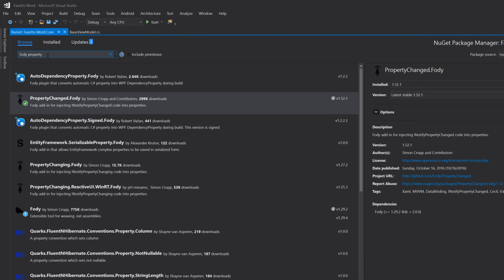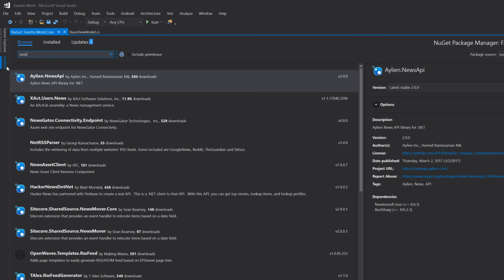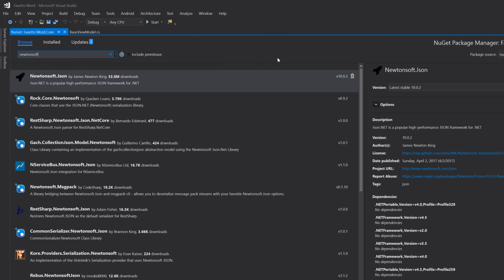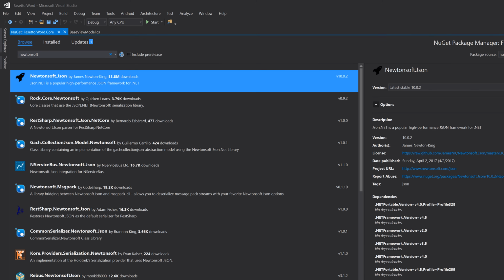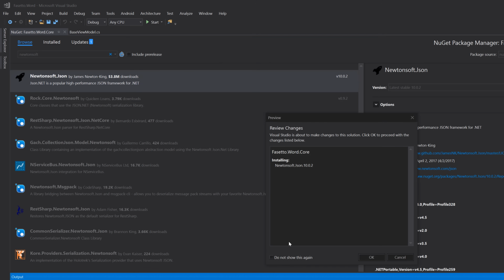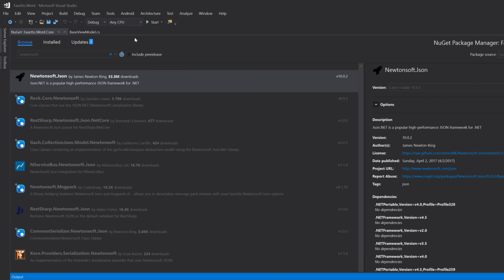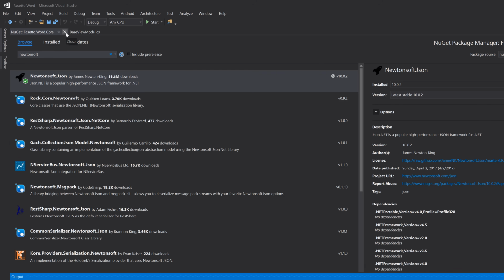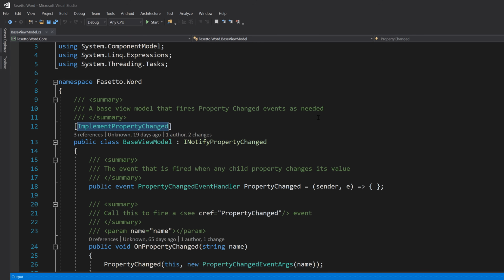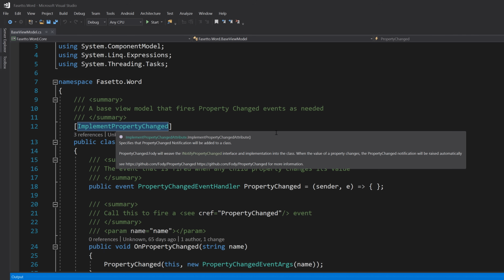We know we'll need the other thing, which is Newtonsoft.Json for serialization and things. So let's just go ahead and install that now. I know for a fact we'll need that. And now we can see we've got implement property changed back.